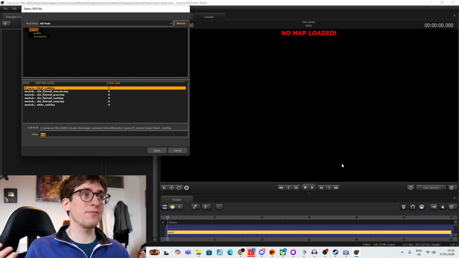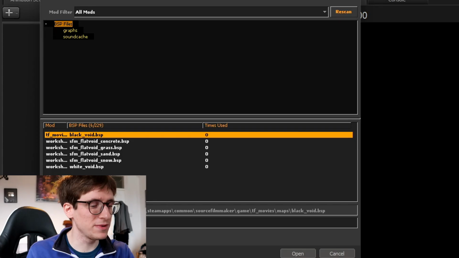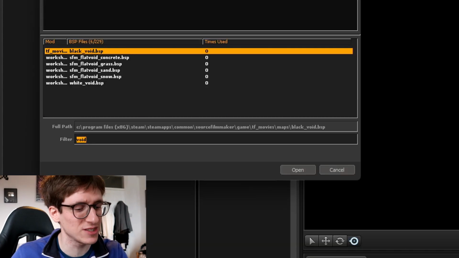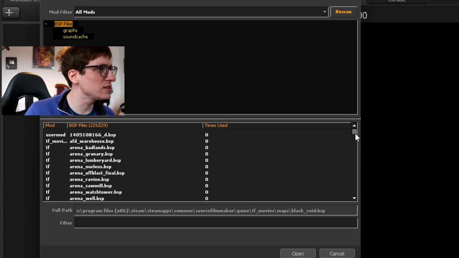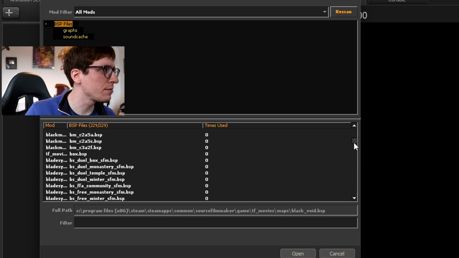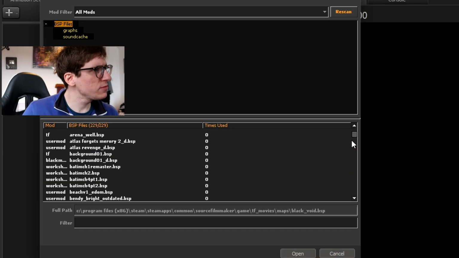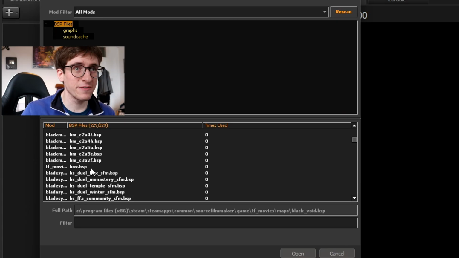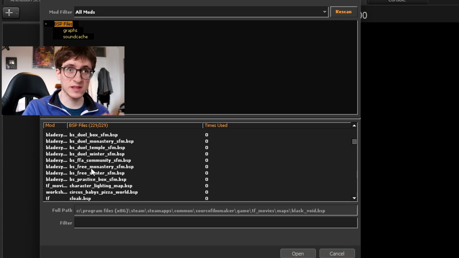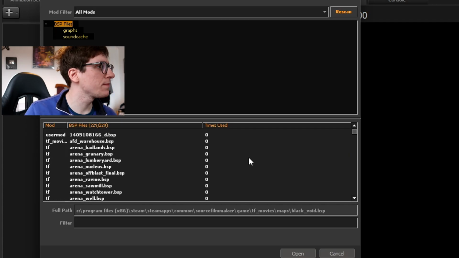So when we hit load map, a whole bunch of options would appear on your end probably, but not in my case because I have something searched. Hang on, let me get rid of that search. And yeah, these are basically all of the map options that are loaded into Source Filmmaker. You may see some filters, so to speak, that I have, but you don't. But it's okay, we will look at how to get some of those working later on. For now, what we're going to want to worry about is just what's appearing on screen.